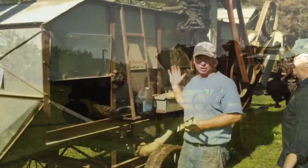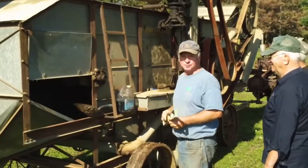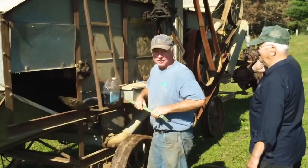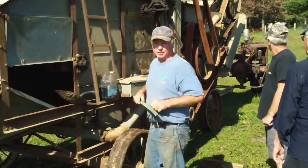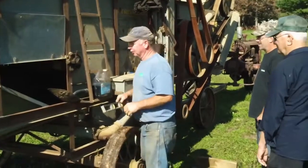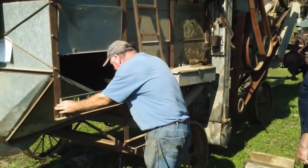So the chaff blows away from the people pitching the bundles in. The machine's a 36, made in Des Moines, Iowa. And the tractor's a Farmall F20, made in 37. So they're built for each other. If you have a John Deere level.